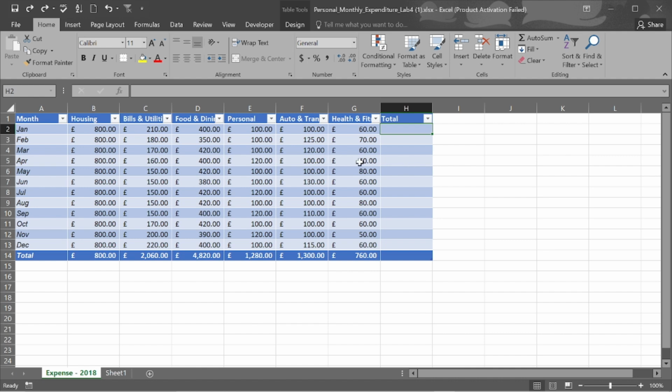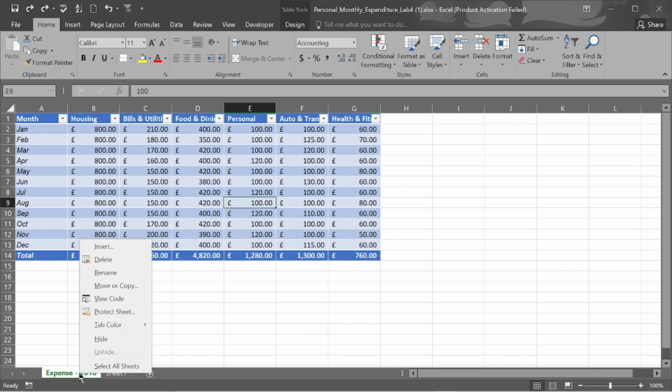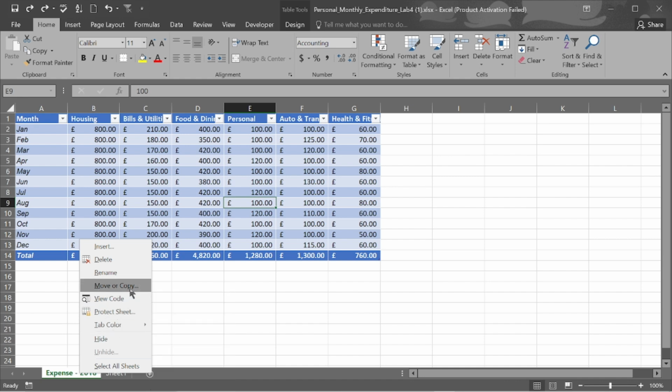So what I want to do is convert this information. Let me also undo the total that I created. This is a table, right? So let me copy this data so that I wouldn't tamper with this one, for instance.